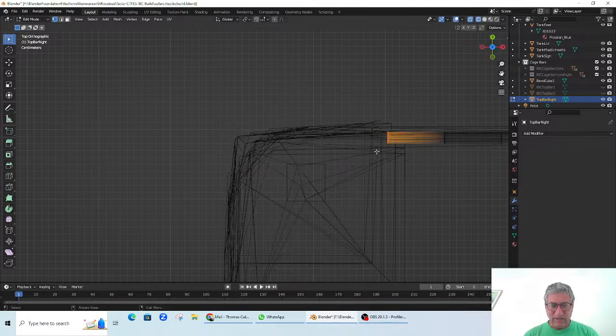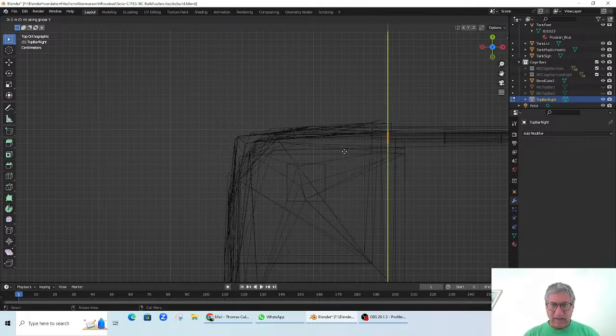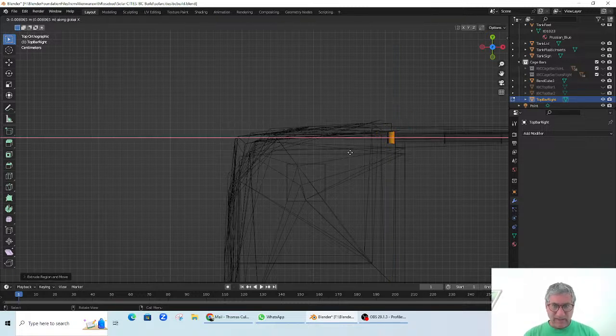Now if I go to this, and I say extrude, where am I? Not extrude in Y. Extrude is E in X, and then rotate. No, it's not going to do it.